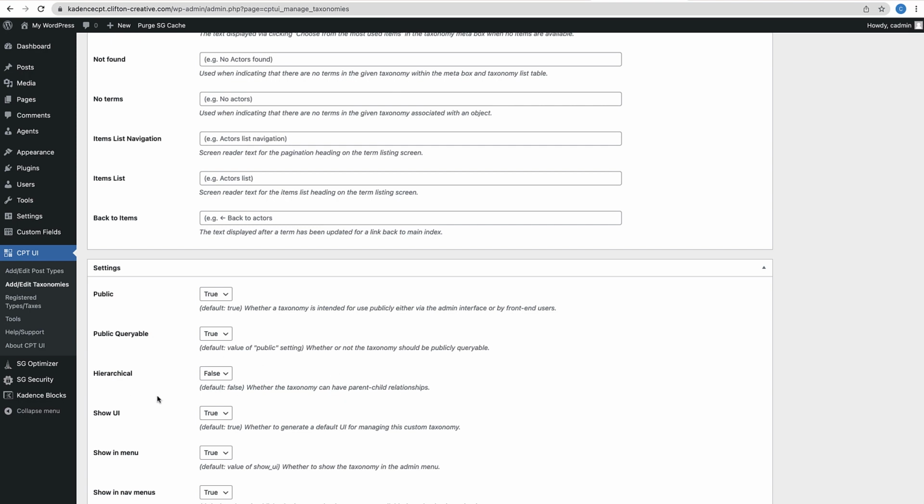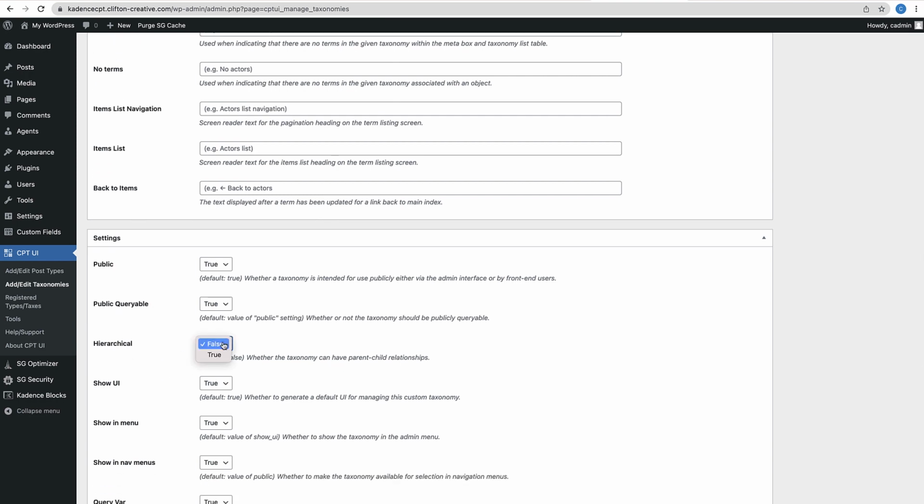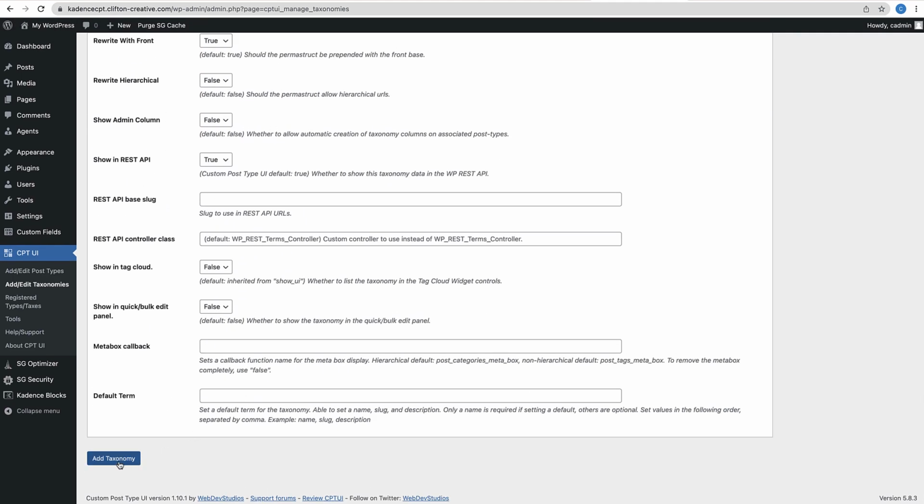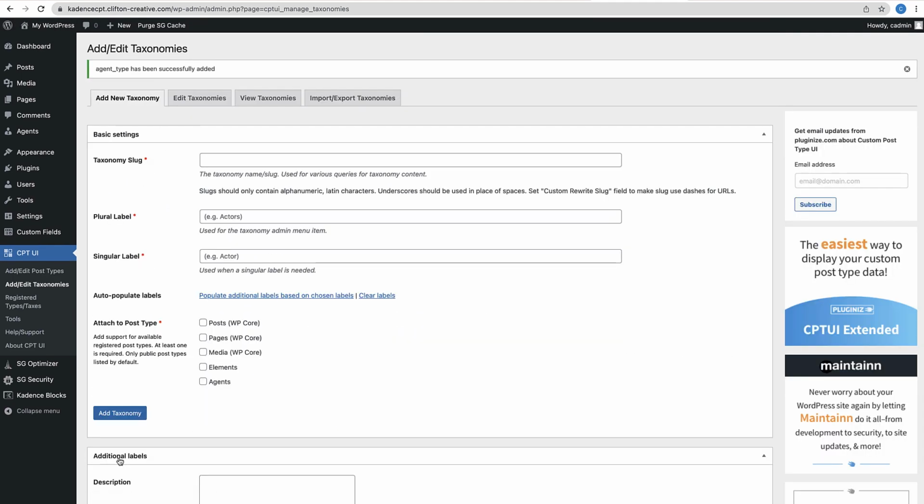So right now this is set up to be sort of like tags. We don't want that. We actually want this to be set up hierarchical so that we can have subcategories if we want to. So we're going to set that to true, and then leave everything else the way that it is right now and click on Add Taxonomy.